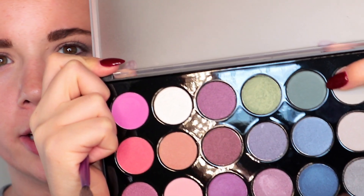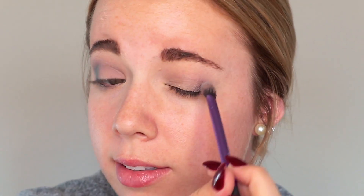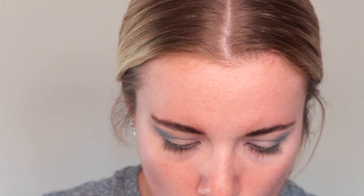Using that same brush, I'm going to go into this teal color in the palette and focus it towards the outer corner of the eye. Tap off the excess, start little by little and gently build up the color. I don't want this to be all gray — I want it to have that gray smoky undertone, but I really want those greens to be the stars of the show. Just to deepen up that outer corner a little more, I'm going to take a thinner pencil brush and go in with this kind of navy blue dark color. I'm only going to do this on the outer corner — not around the crease, just nice and low in this outer section.